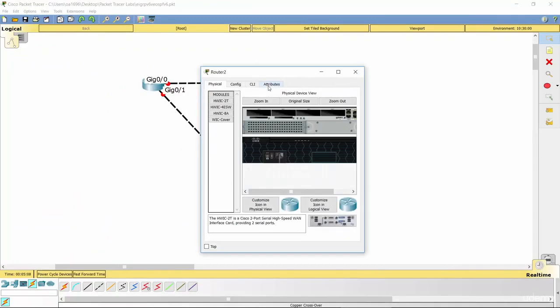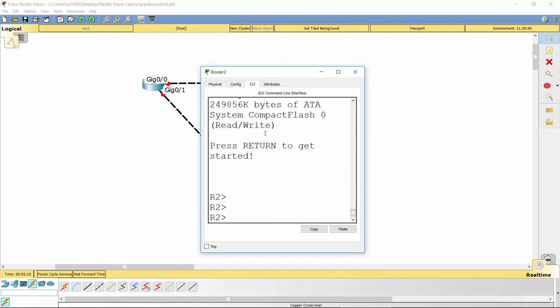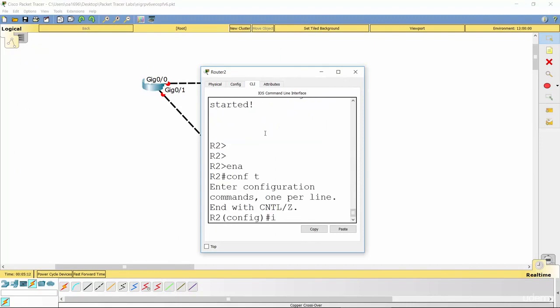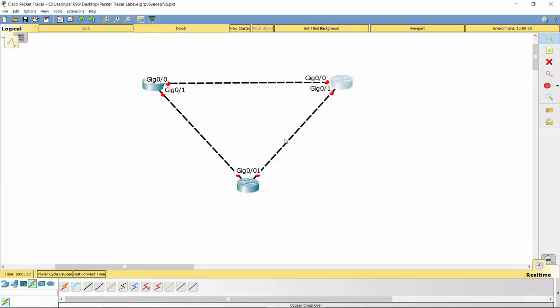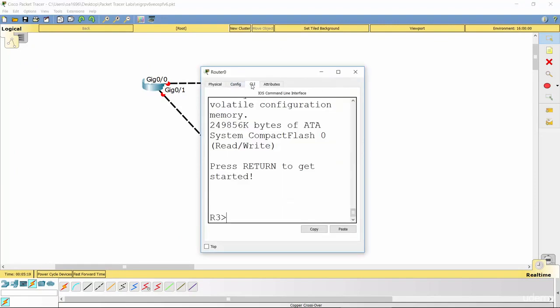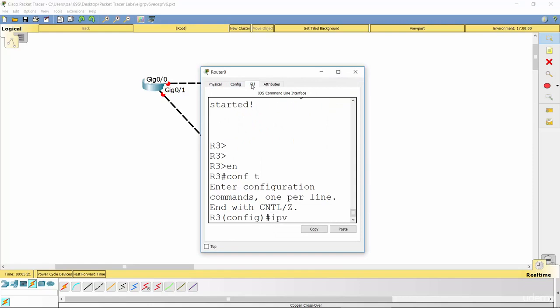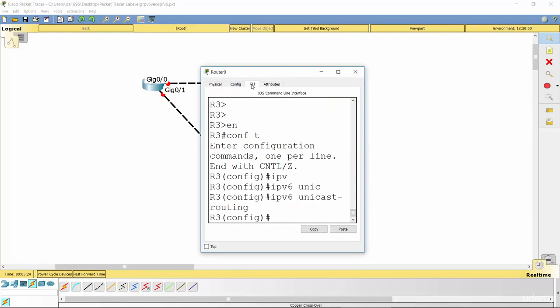I'm doing this for each router first. ipv6 unicast-routing, and ipv6 unicast-routing.